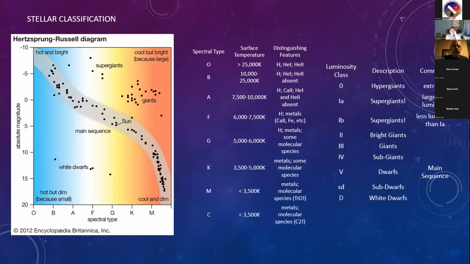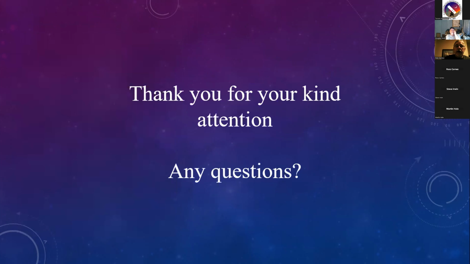Oh, I always put this in there, but you'll notice that most of the carbon stars are going to be M-type, way over on the right side of the Hertzsprung-Russell diagram, probably a little bit up as far as absolute magnitudes. Here again, that's going to vary. They're variables, so they're moving up and down, but pretty much in that M range and a little bit more to the right. Thank you very much.